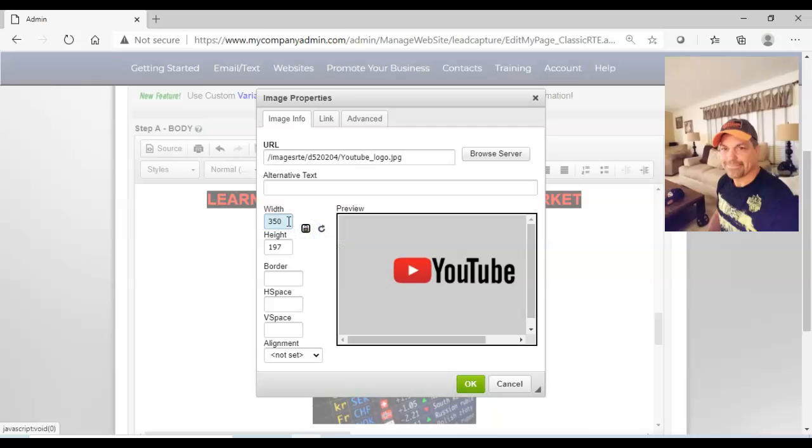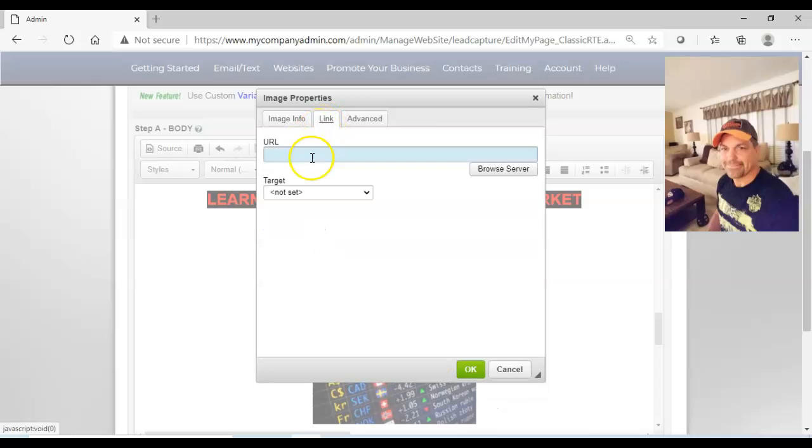Again, if you unlock it, then you can change the width without changing the height, okay? As soon as I lock it back up, that's going to make it proportionate. Okay, so we got the picture. Let's put our link in. Okay, we got that. Remember to set this to new window.